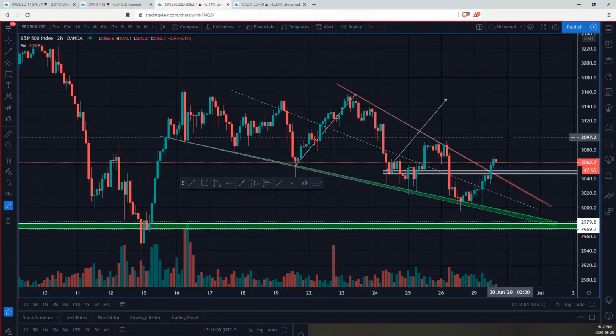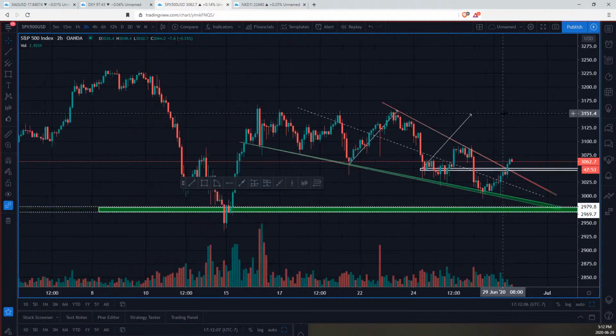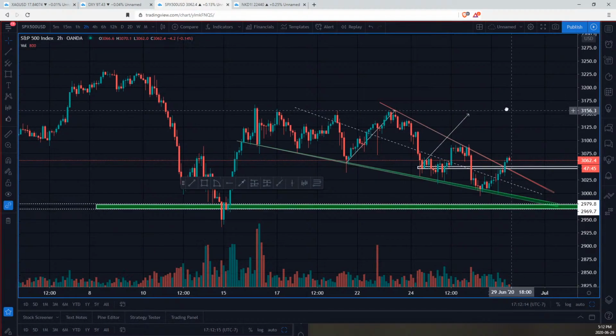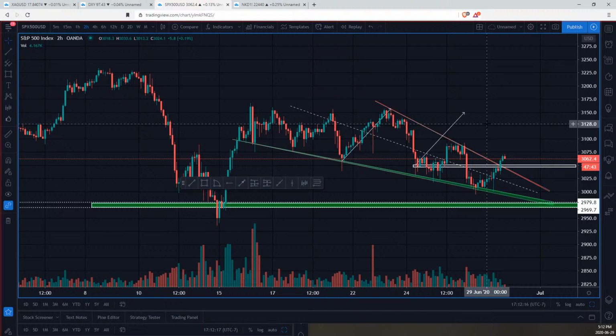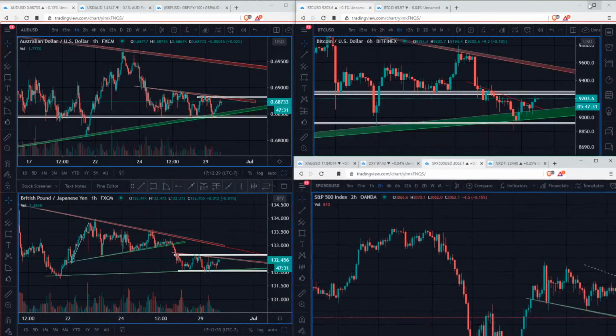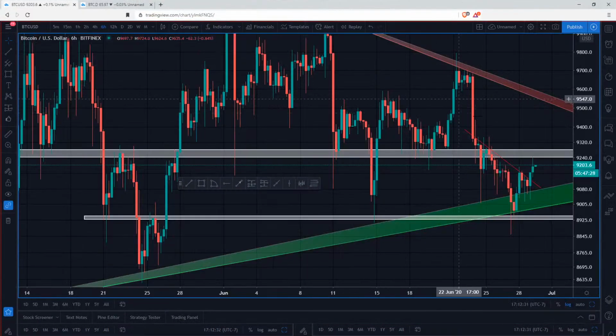But we know on the S&P 500, which is a really good representation of the potential sentiment for risk on, risk off sentiment for global investors, basically, it does actually indicate a potential move towards the upside, breaking of the confluent zone of resistance of the supply. And once it retests, that's going to be a pretty good opportunity for potential risk on environment trades. And BTC is a really good example of that.